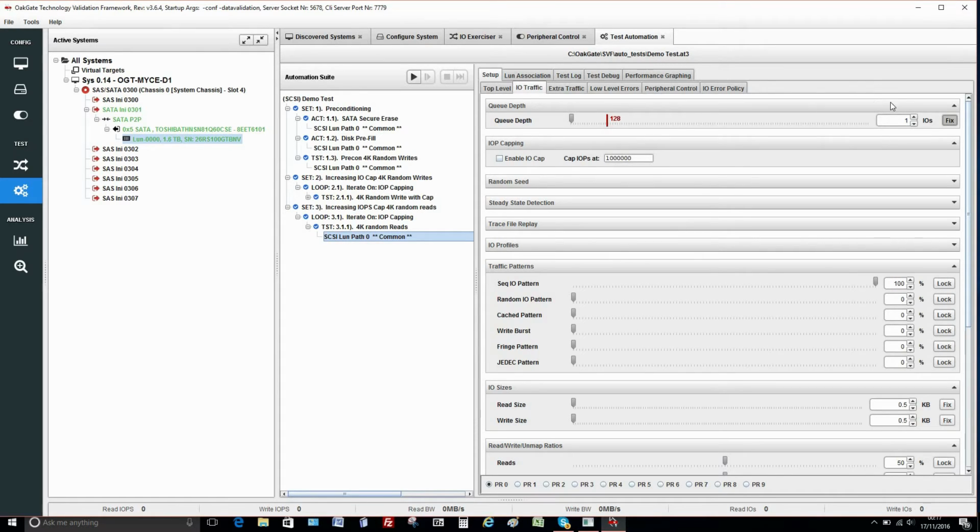So for instance, we have Q depth here. I'd like to set this to 32, the maximum Q depth. We've got an I/O cap being enforced by the loop. Traffic patterns, well, I want it to be 100% random. I'm reading here, and the read size is going to be 4K. So I'll put that in here.